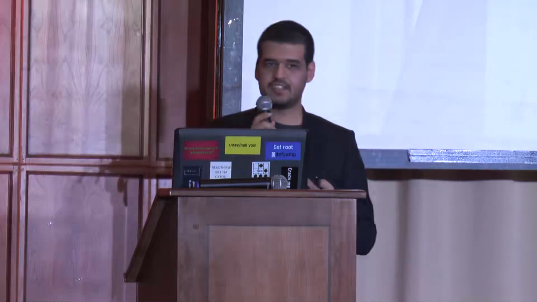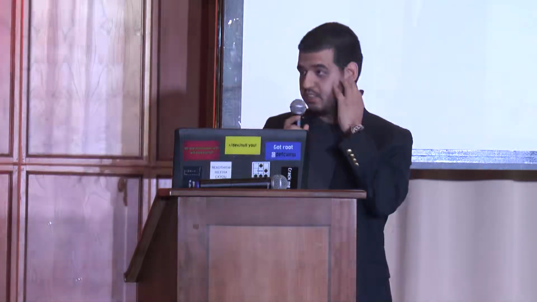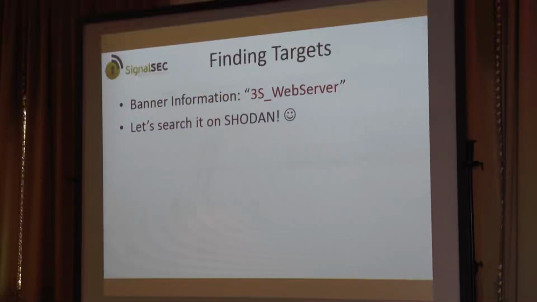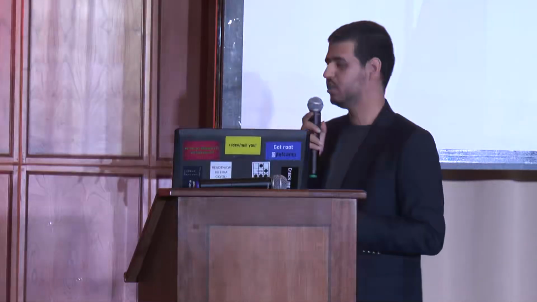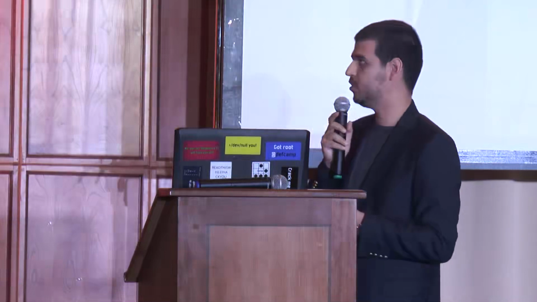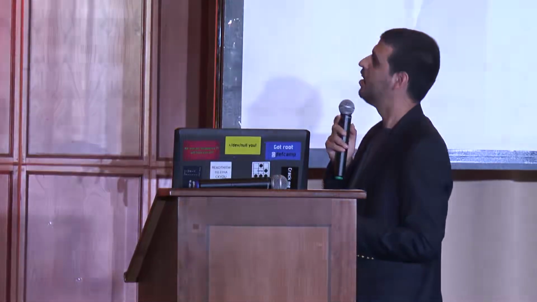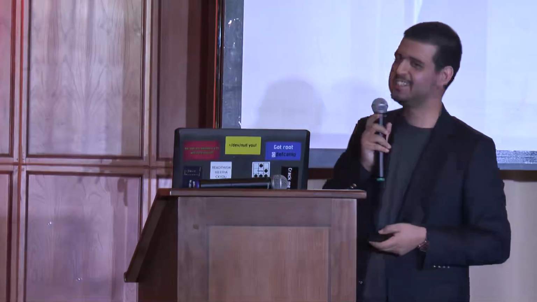What about targets, finding targets? Many SCADA operators claim that SCADA systems are not open to the internet, but this is a web server. I found bugs in the CodeSys web server, and when I just search it on Shodan, here are the results. In Shodan, there are nearly 700 results, mostly in Germany, France, Austria, and Italy. And some of them are vulnerable, some of them not, because I discovered it many years ago and I think it was patched.